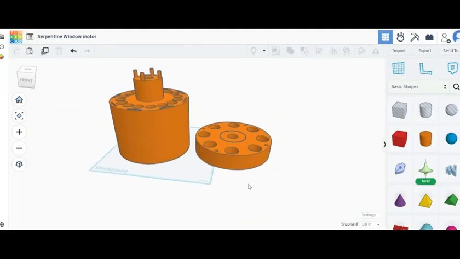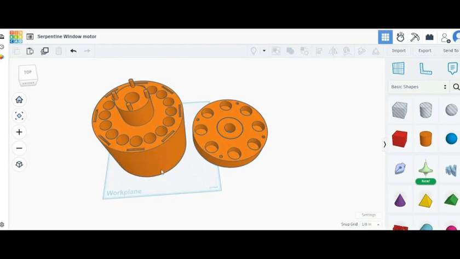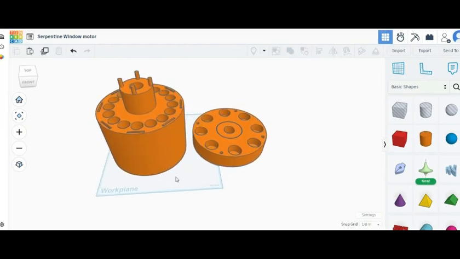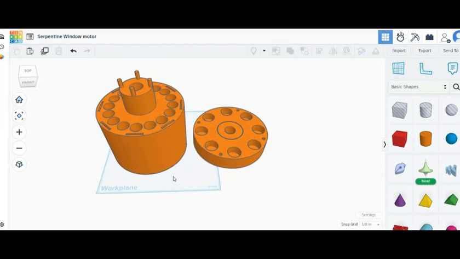So rather than show every last part, this for the rotor is about what I've come up with for the whole thing. So you have your magnets out here for the window motor part.